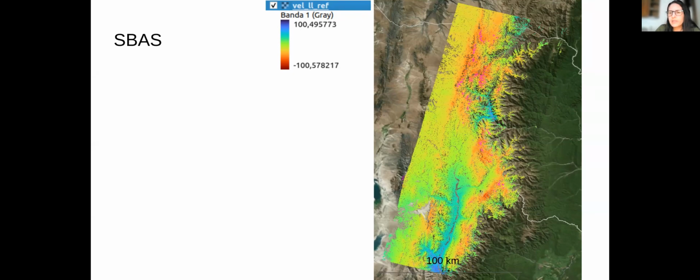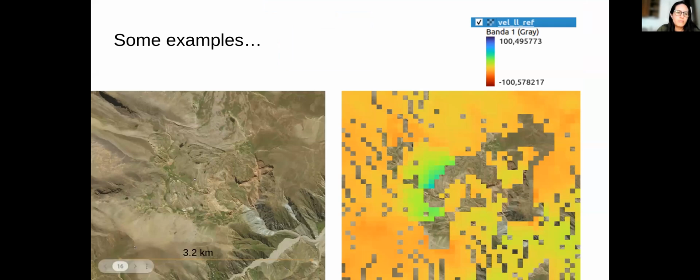The earthquake occurred in this area here, but if you zoom in, you can see some rock glaciers and some landslides, which is what I am looking for. For example, this is a landslide, really small, a little more than 3 kilometers. And as you can see here, maybe it seems that it is moving towards the sensor. So I assume that I have no information here because it moves faster than I can detect with my network.